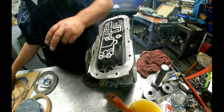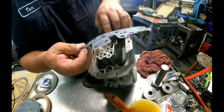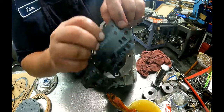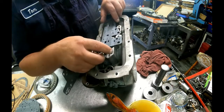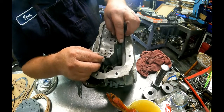Alright, where's my gaskets? Okay, the gaskets are the same with the exception of one has a bathtub, one has two holes. If you put the two holes down here, you're going to have a 2-3 flare. So put the bathtub down here. Now if you don't have a check ball, it don't matter which way you put it.